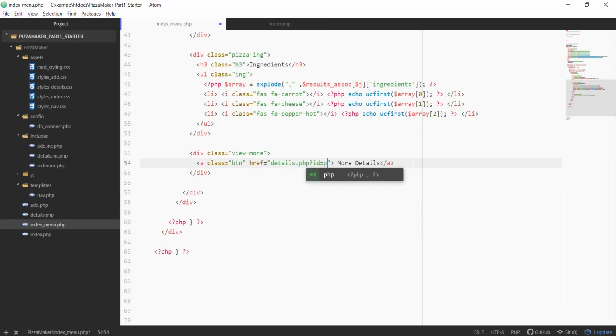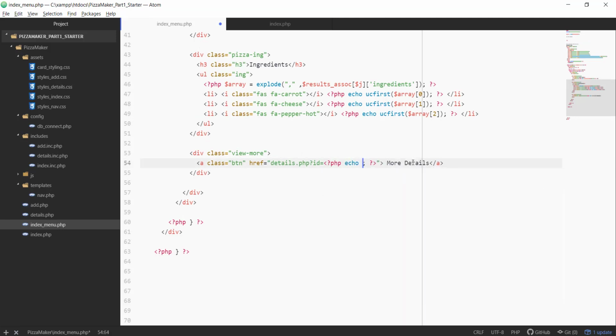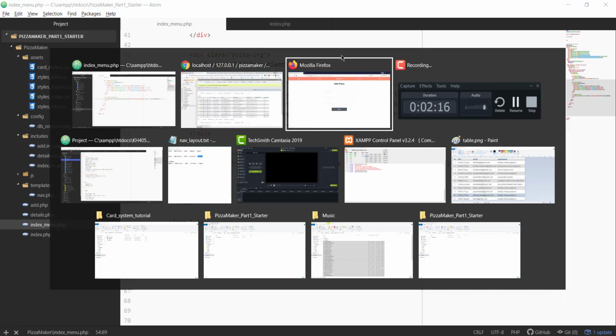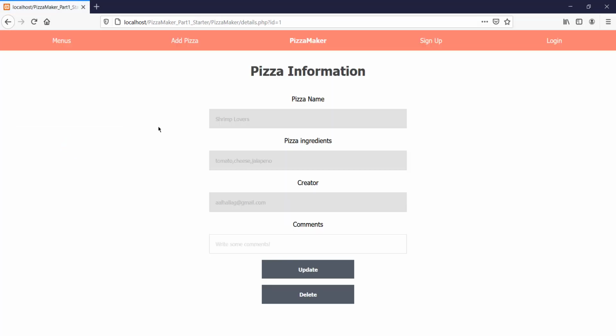Okay, so I'm just going to start my PHP tag here, and I'm going to echo the result as such, and the current row that we are at, and give me the value under that ID. Okay, so if I refresh, go to menus, go to more details, now it works perfectly, and you can do whatever you want to do.